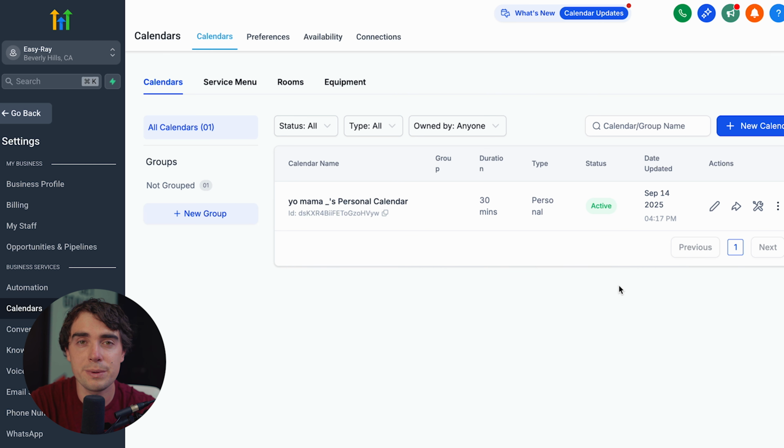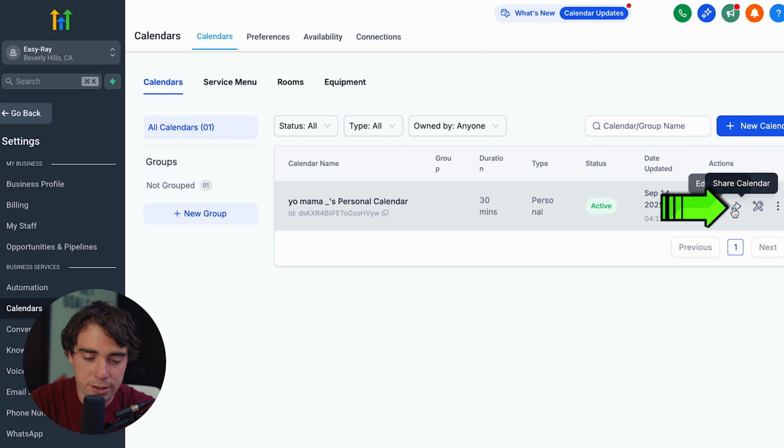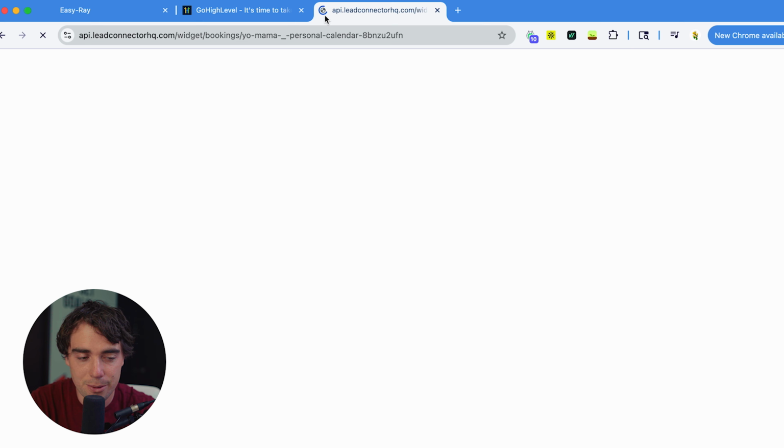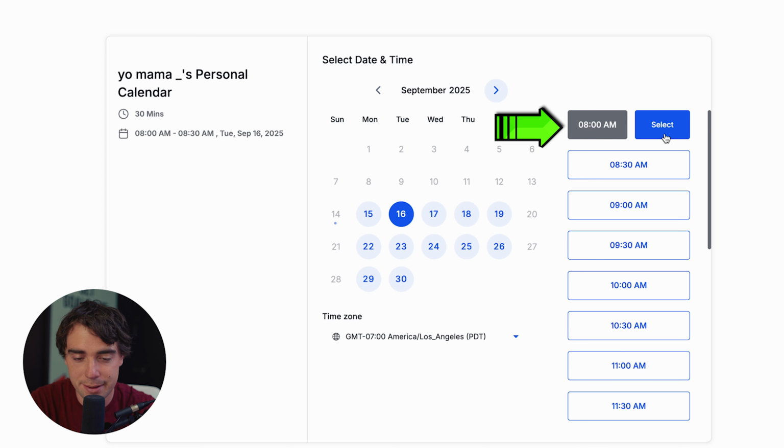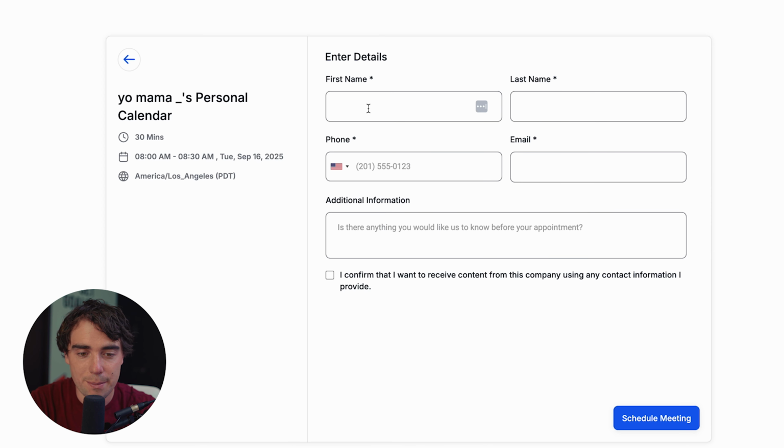And this is actually where we can create a specific calendar that I'll be working with. Now, when I say calendar, here's what I mean. If you click on share here, click copy, go ahead, paste it out. You can actually see exactly all the different times available and people can just go ahead and book. If you select a specific time, press select. And of course, you can go ahead and modify this.